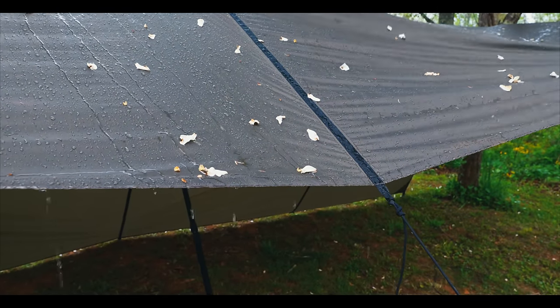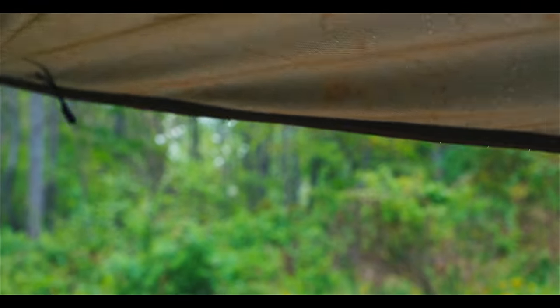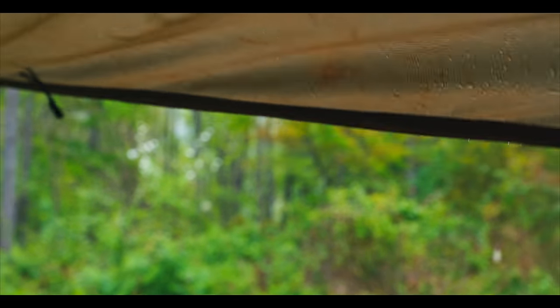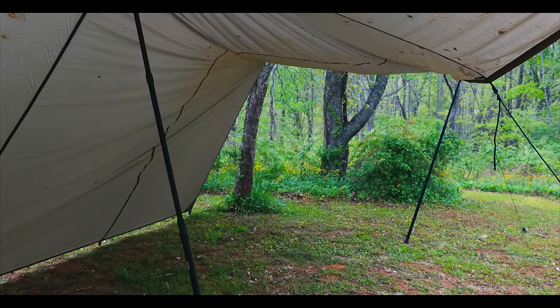So much for everything staying dry, folks. It's raining pretty good, it's windy, and it sounds like the thunder's getting closer. By the way, everyone, when it comes to the modification that I did to this jacket, this was not my idea. I had a viewer contact me, and I'll have to flash his name on the screen if I can find it, but he wrote in and he shared this idea. He went to a tailor, had the zipper put in, and I thought it was a genius idea.